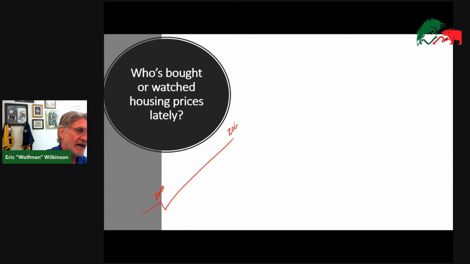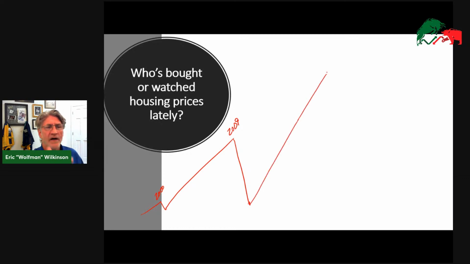But then in 2009, when everybody thought their houses were going to always go up, we got the financial crisis, and we probably saw housing prices drop back down to those 2000 levels. Since then, we've gotten a nice rally again. And then when we saw the COVID crisis happen, we got another little bit of a dip there, and then almost parabolic.